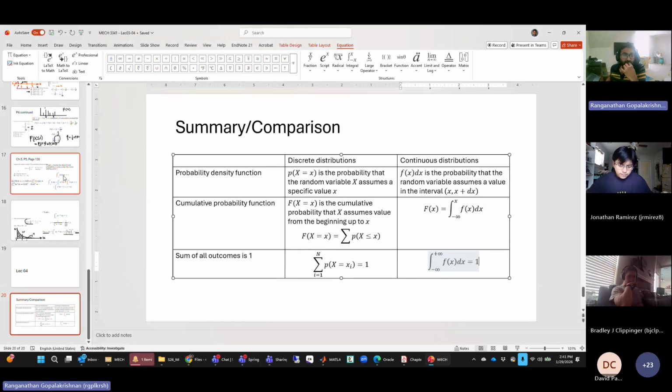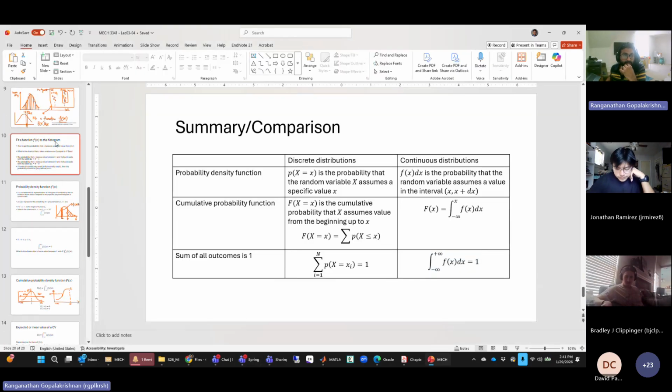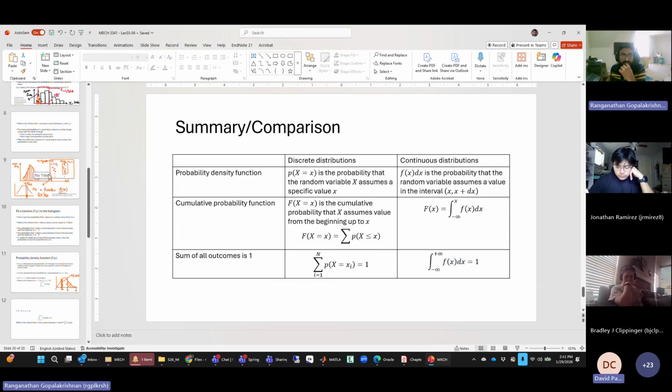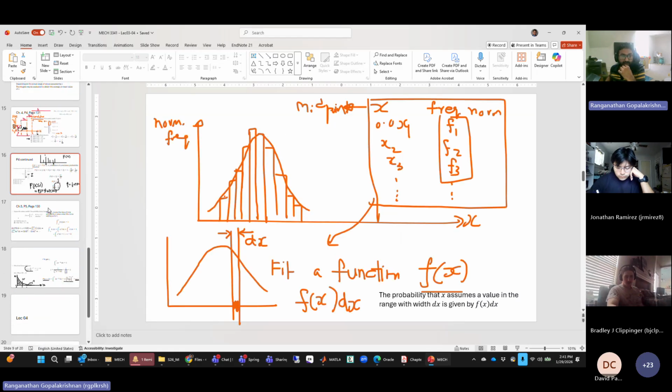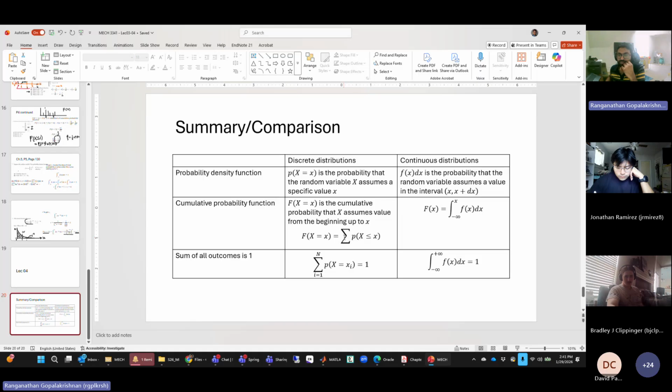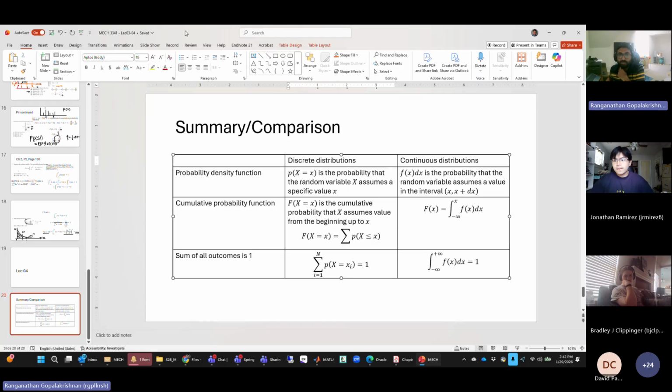All right. So last lecture we were talking about probability density function for both discrete and continuous distributions. I want to make a quick summary of what we did last time, and also add a few items and give you a table that is nice and compact and has all the important concepts in this chapter 4 in one place. So we want to know what is probability density function. It is the probability that the random variable takes on a specific value. That is for discrete distributions.